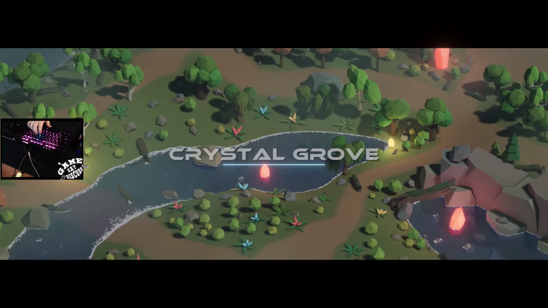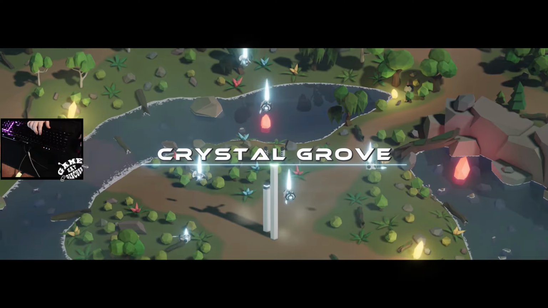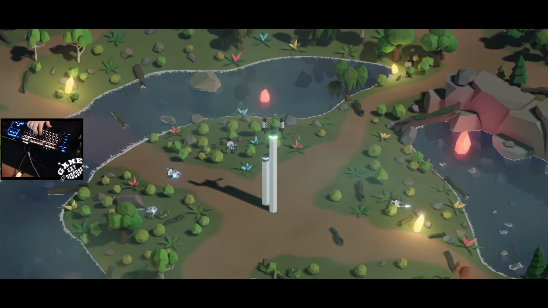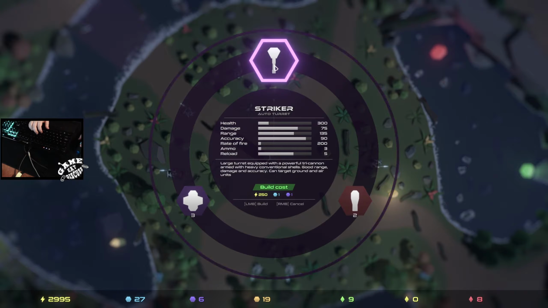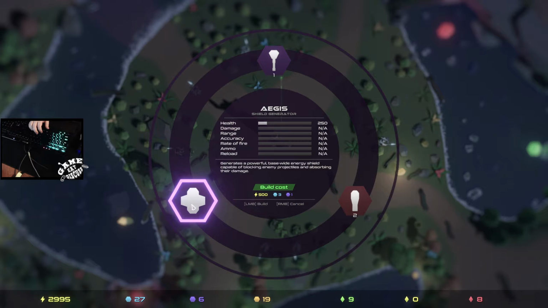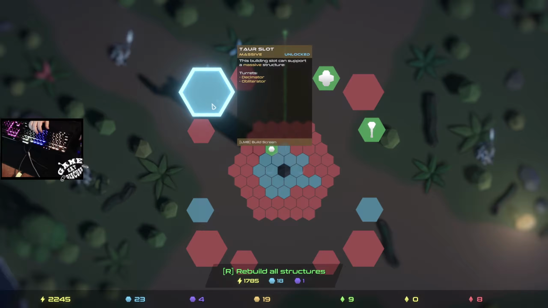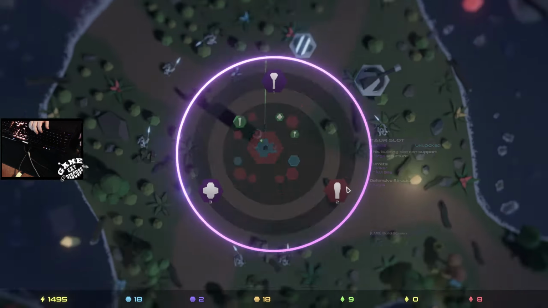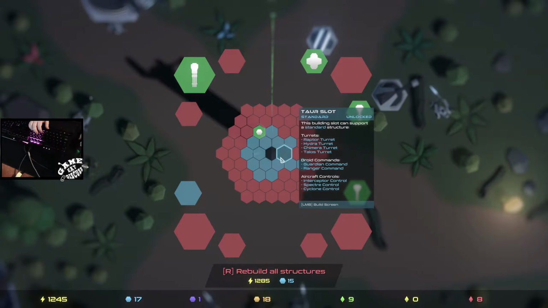Okay, here we go. I forgot my hotkeys. Please, let me hit the right hotkey here. And we gotta rebuild. We gotta rebuild quick, fast, furious. Okay, is it this button? No. It's this button. Alright, so first off, we gotta get our Aegis back. We gotta get our Striker turrets. We have a massive. We want the Decimator. We want the Striker.